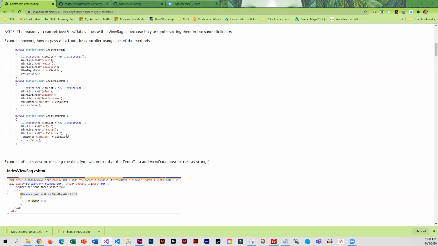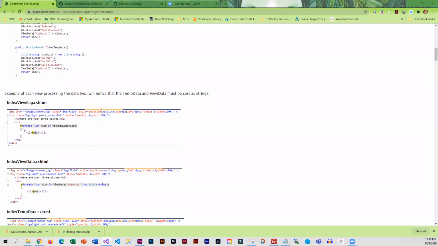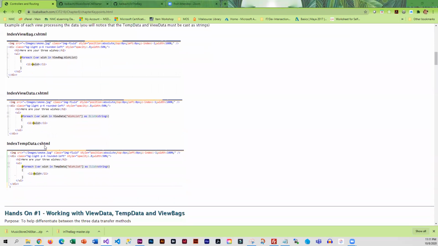So how these are processed in the view. Remember, these are lists, so we're going to use a foreach. For the view bag, it's very easy because it's just viewbag.wishlist. Then we use that little wish variable that we created up here to display what each item is that we're storing.